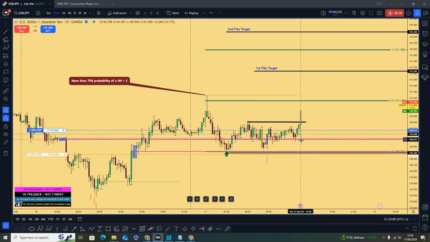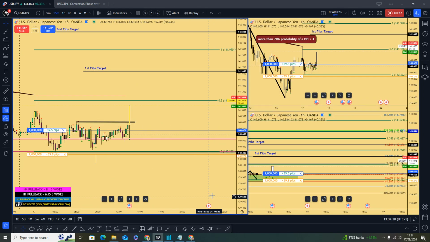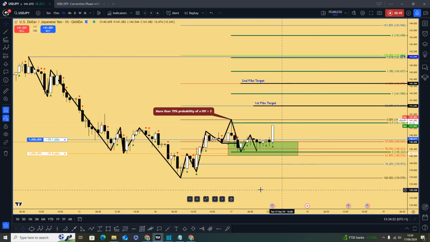You can see this candle came to the zone of engagement here. That is our recommended stop loss from this morning. Okay. And now, as you can see, the time is 1:34. We want the price to break this high. Okay. If we go to the 1 hour chart, we're probably going to see a better picture.